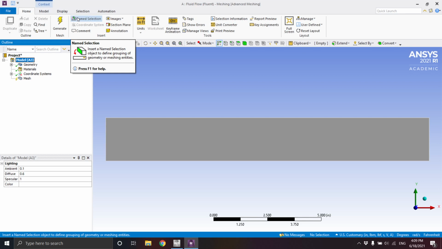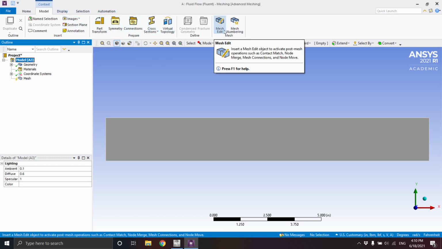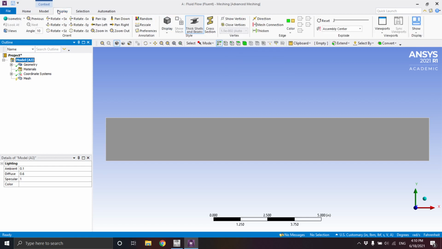Maybe we want to select this edge on the left and want a finer mesh on this side than on this side. So maybe we select this one and use a different method from the right side, or there are different reasons why we can use named selection. We also have our models: cross section, mesh editing, mesh numbering, and our display, how we want our geometry to be displayed.